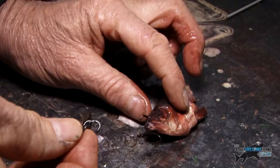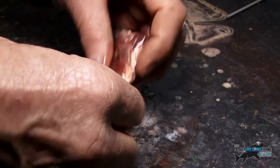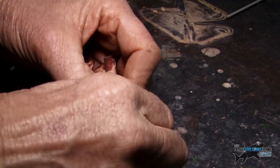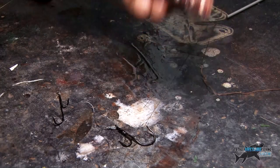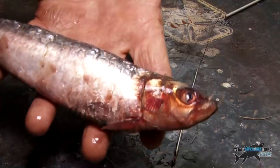I use a second hook, and this one would normally go through. I've done that just to show you. Let me show you on a full bait so you can see it as it's ready to cast out. And all you do is just snap those out, throw them away after you've had a pike, put a fresh one on. You generally only get one pike out of a sardine because it is a soft bait, very, very oily though. So there's the finished product.